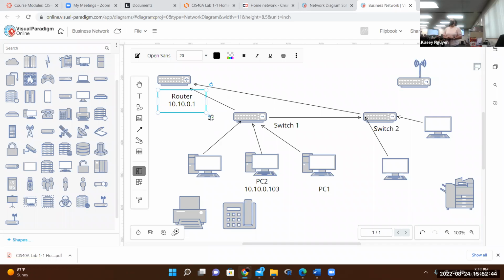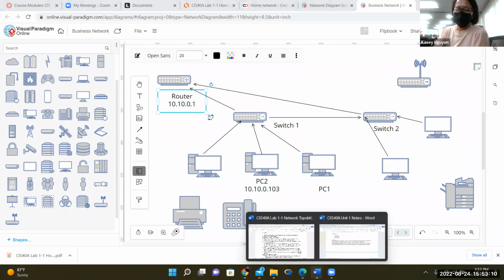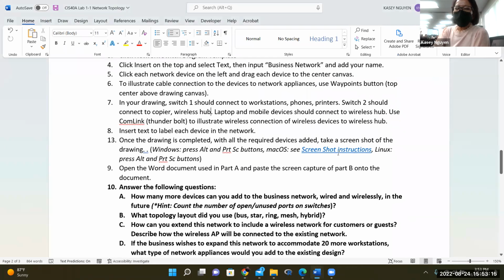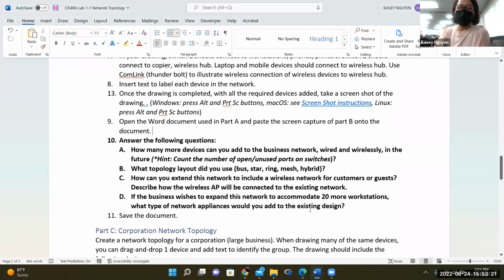And sometimes we will come across where we don't have the actual symbol or the object for our device. So that's why we use the label, right? It's important that you label your appliance, so when they take a look at your diagram, they know exactly what you need. I tell you that you can print screen once you're done with everything that you need to draw.